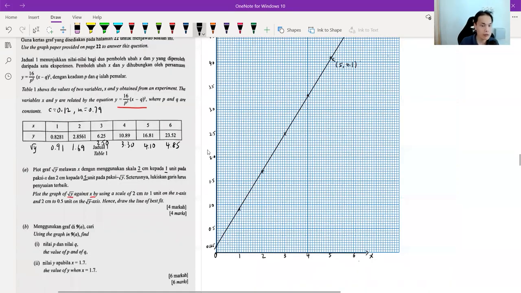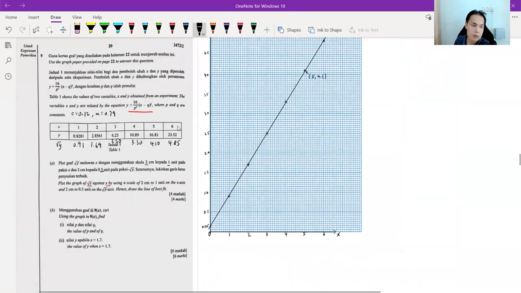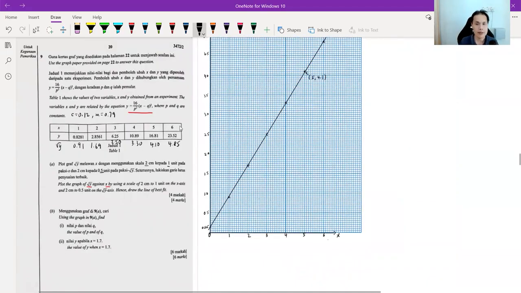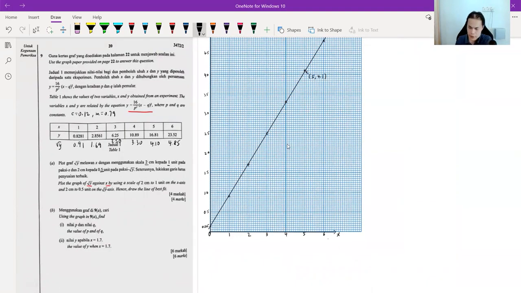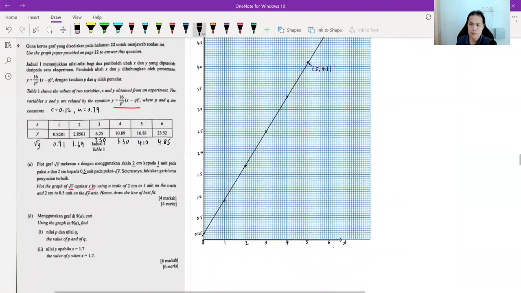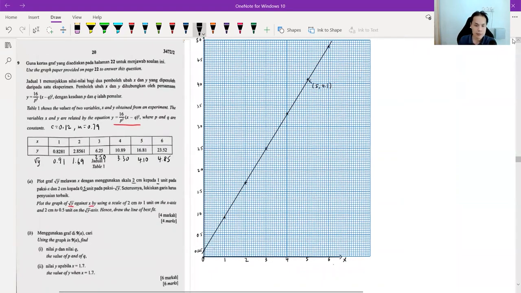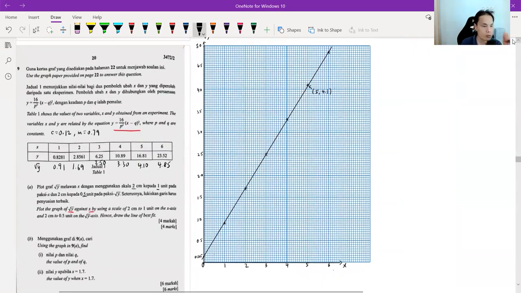So now let's go back to your question. I need to find my gradient and y-intercept. Okay, so I think you can see, right? Zoom in a bit. Move this up a little bit. Okay. So this is B Roman 1. I plot my graph already. Let's find a gradient. My gradient, I take 4.1 minus 0.125, divide 5 minus 0.